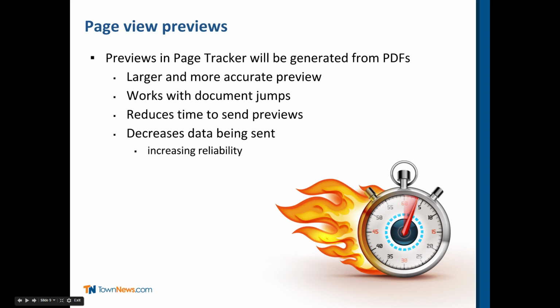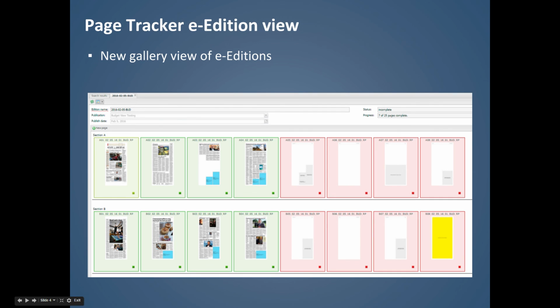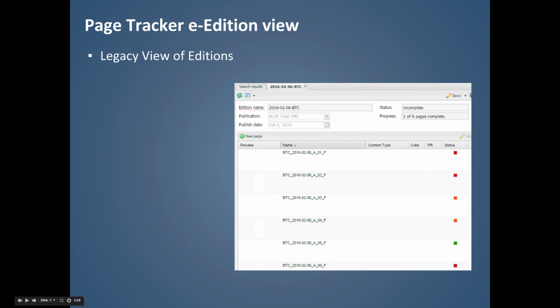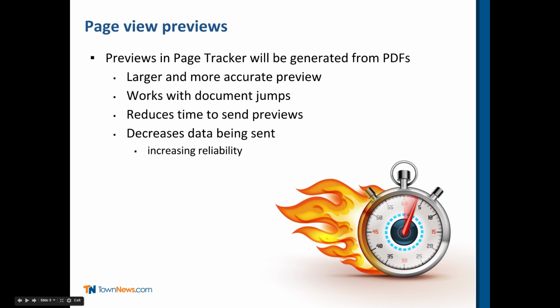So in the past, when we made a preview of the page in Page Tracker, so if I go back here and show you what I'm talking about, in this particular case, this is the galley view, but this is a preview. Or you can maybe sort of tell that there's just some folios here, but this is also a preview. Those previews were generated via a JPEG file sent out of Adobe InDesign.